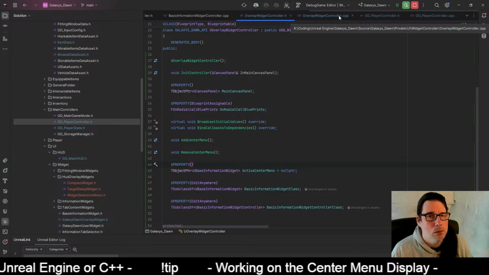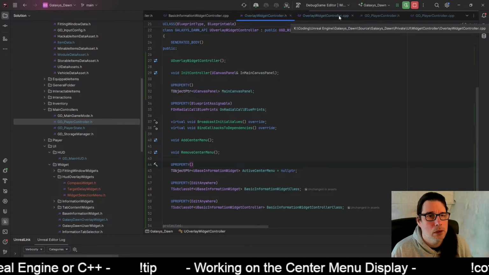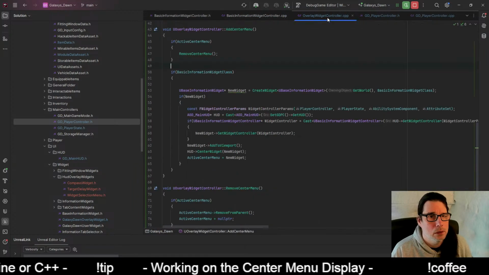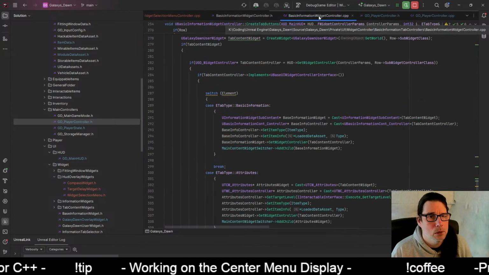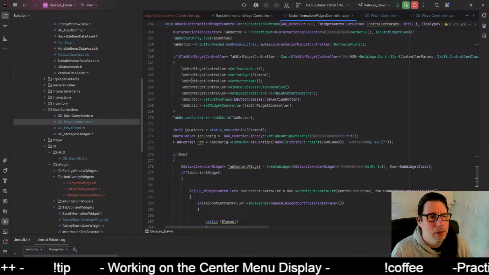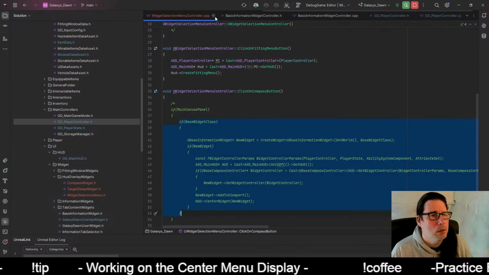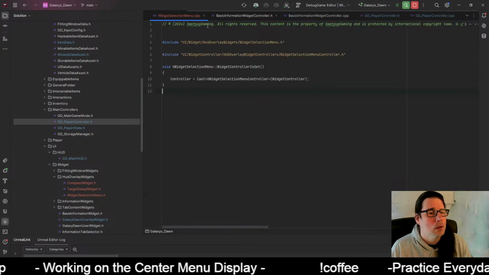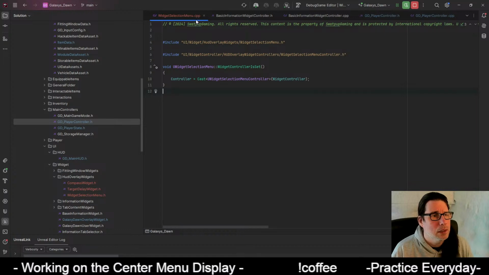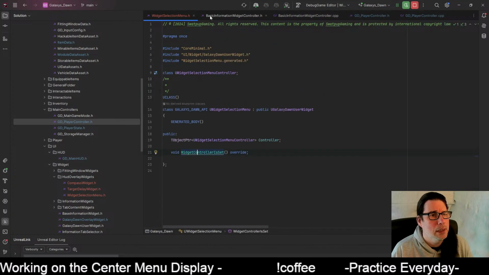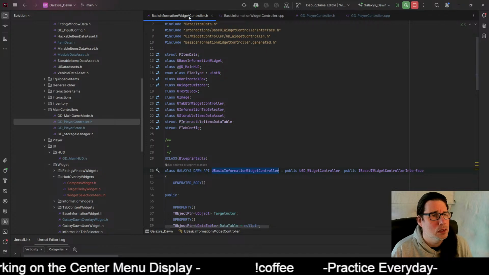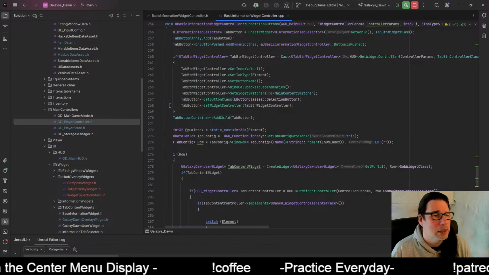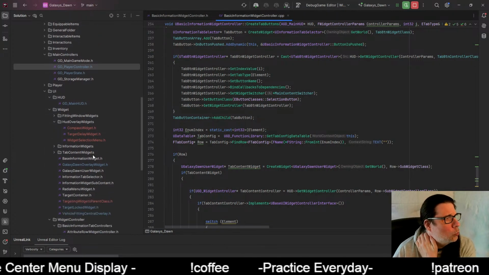So now let's see what it can do. We got the overlay widget controller done. Now we are inside this guy. We're gonna wait with this one, so we can save that for now. Going to get back to that. Widget selection, can go back to that later. Damn, there's a lot of stuff open here. All right, so we can close that guy, we can close that guy. And I want to open the actual widget.